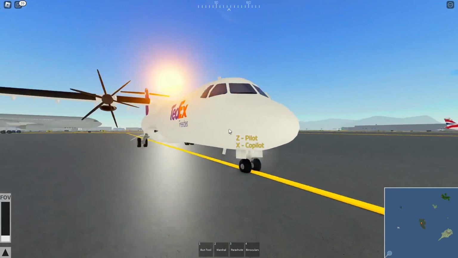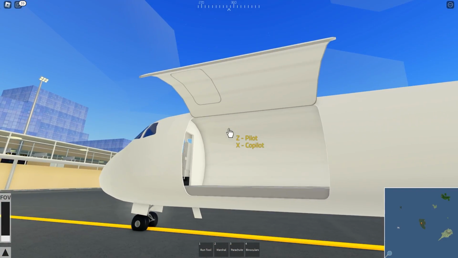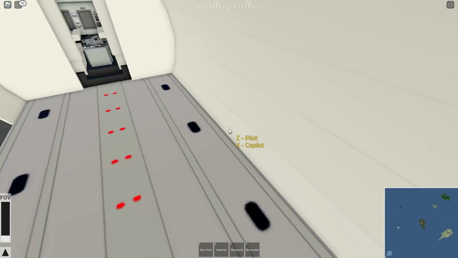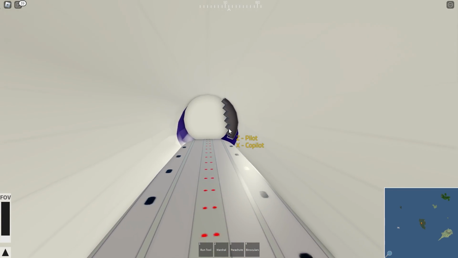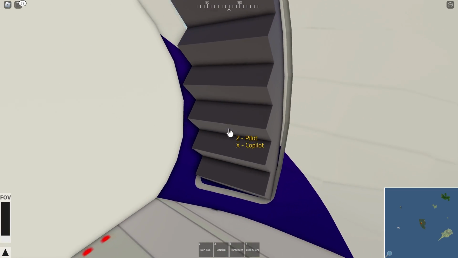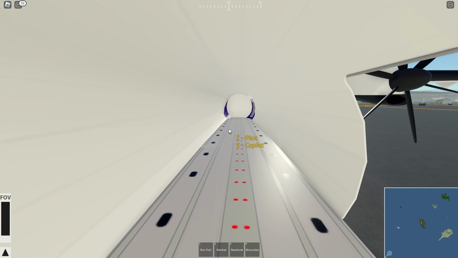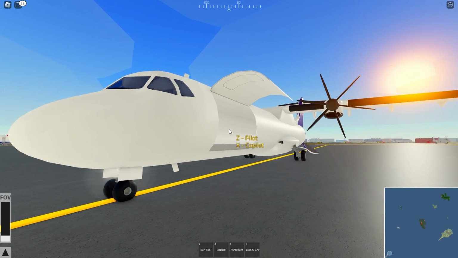Now I do as well want to check out the cargo variant of this aircraft. As you can see, this door does open up, but well, it serves a bit more of a purpose with the cargo variant. Inside, they've got these rails where you can attach cargo pallets to. But then, of course, you've got the passenger or the crew door on the back. Apart from all the seats being ripped out, no major changes between the cargo and the passenger variants.